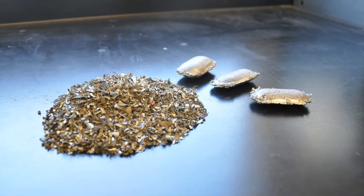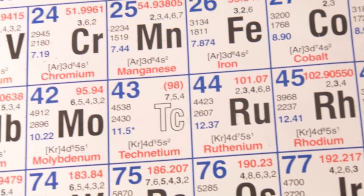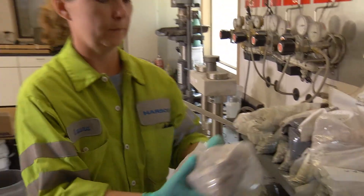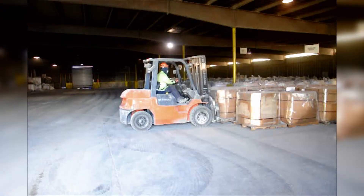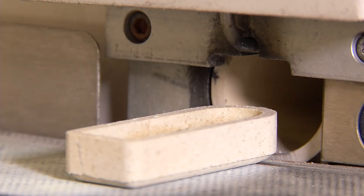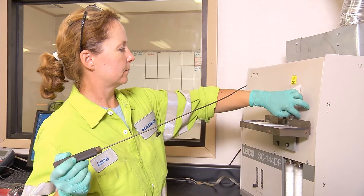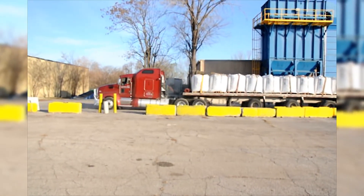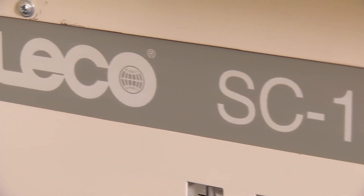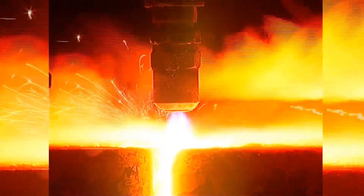Harsco manufactures metallurgical additives at dedicated facilities to exact specifications, using materials blended from a variety of sources. The quality control process includes in-lab checking of raw materials coming in, but also in-process samples and the final product shipped to the customer. This is the key to offering custom-designed products and process additions to suit each individual customer and their needs. Harsco delivers metallurgical additive products directly to steel-making locations, matching the production schedule of its customers, and working continuously to develop new products and services that add value and save cost in the steel-making process.